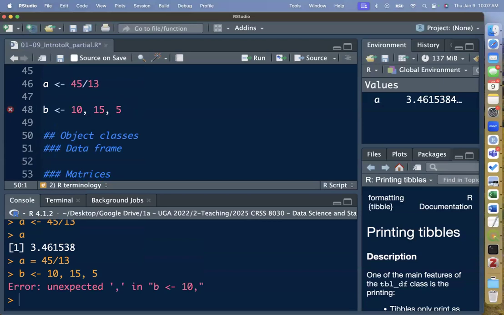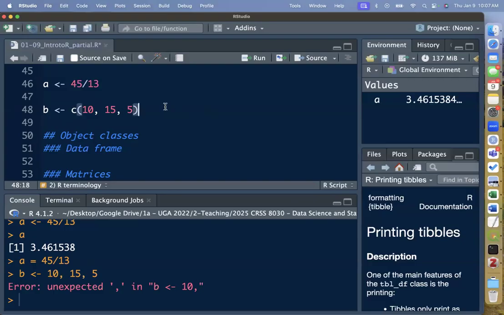And the reason for that is that a lot of times in R, you have to bundle things in one and give it, even if it's multiple pieces. And the way we do that in R, and you're going to use this function a lot, is a function called C, that stands for concatenate. So if you type C, open parentheses, and then make sure you add a closing parentheses after the 5, this C function is concatenating three numbers and assigning that to an object called B.